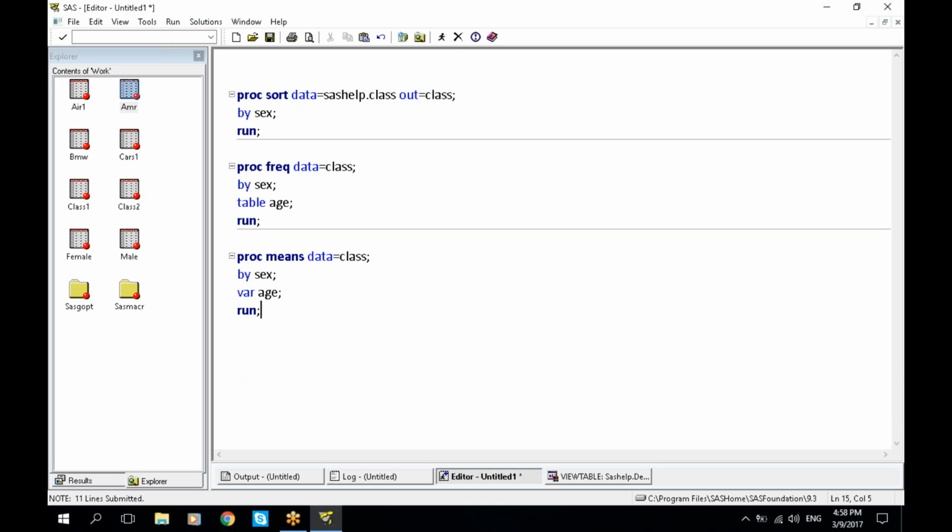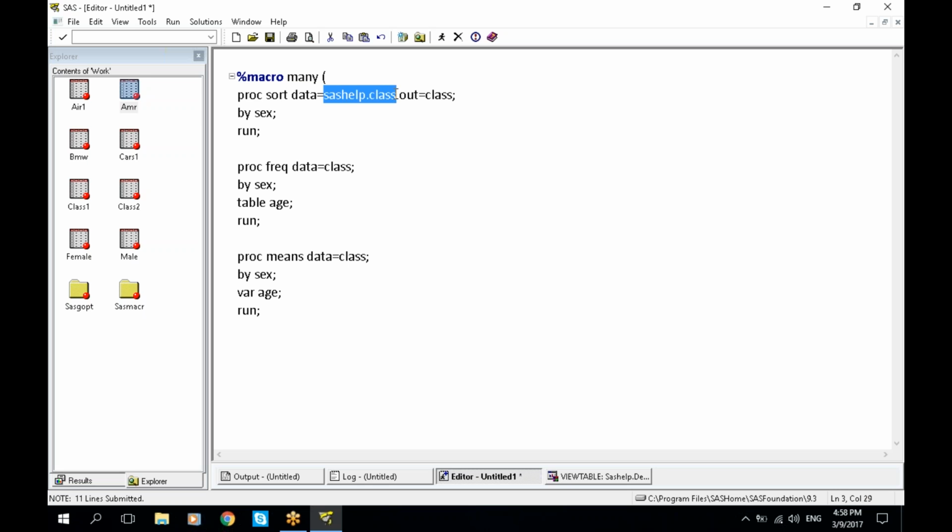What I can do is give a percent macro. Since there are many programs, I'm giving a name like many as the macro name. Proc sort data equals dataset name, give it as the name, so dname equals dname.